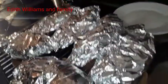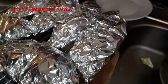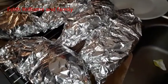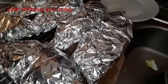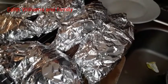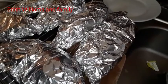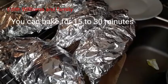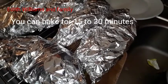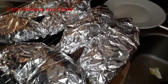So guys, you can see we are done wrapping our tilapia fish, and our tilapia fish is ready to go inside the oven. So guys, let us bake it for some time, say 15 minutes, but on a low heat. Okay, you just put it in the oven on a low heat for say about 15 minutes, and then you bring it out. I bet you will not forget this taste. So guys, let us put it in the oven.